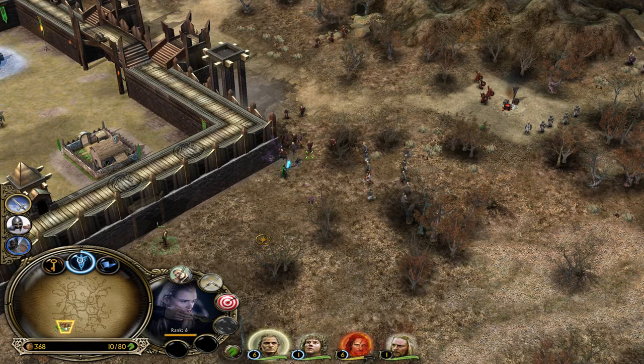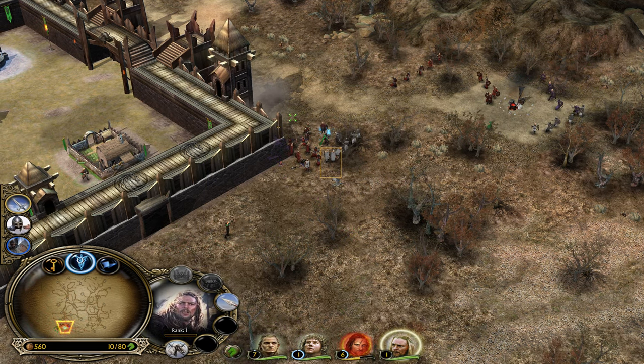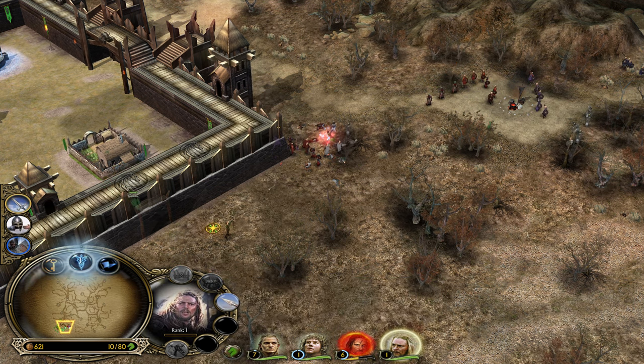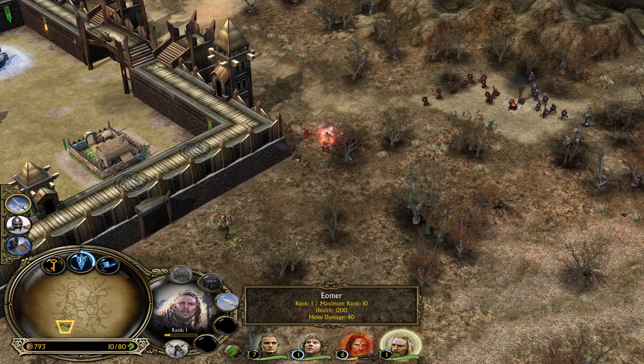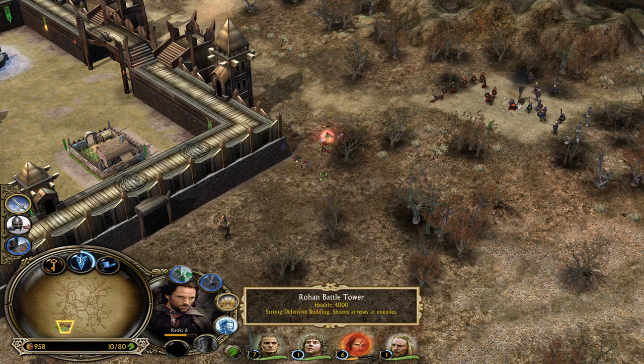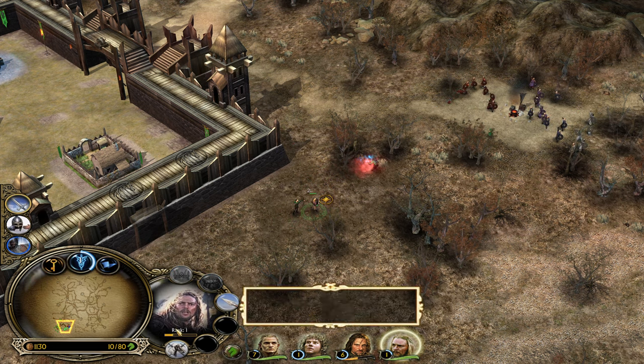Eomir, hey, Legolas, please assist your friend Aragorn. Now, let's use Blade Master to make him tankier. And look, the power points are rising now. We gotta put Eomir next to Legolas. This way we can passively gain experience points. And you see that?